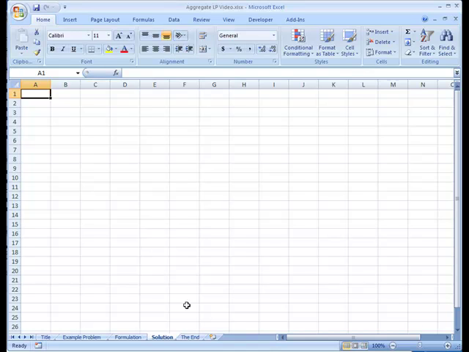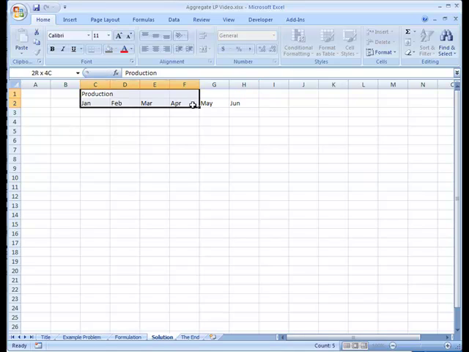Here we have a blank spreadsheet page, and I'm going to begin formatting the initial structure of this model. First, we're going to start out with just our decision variables. Let me put that up here. I'm going to start and put some labels across the top here. Let's put this production, and let's put the months in. Okay, there are months. And those are the months of delivery to the customer.